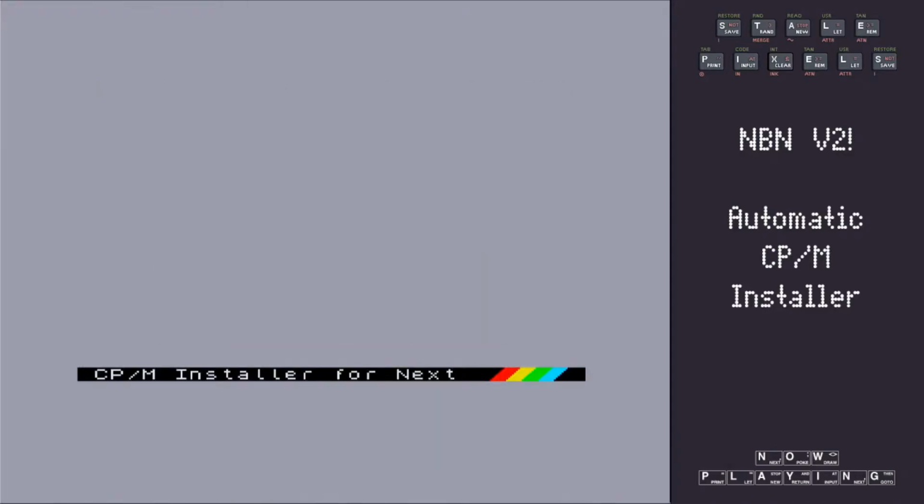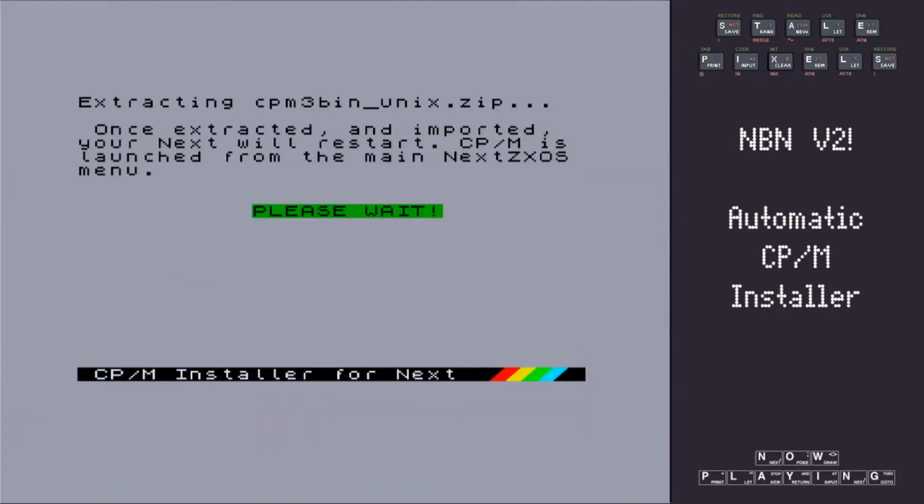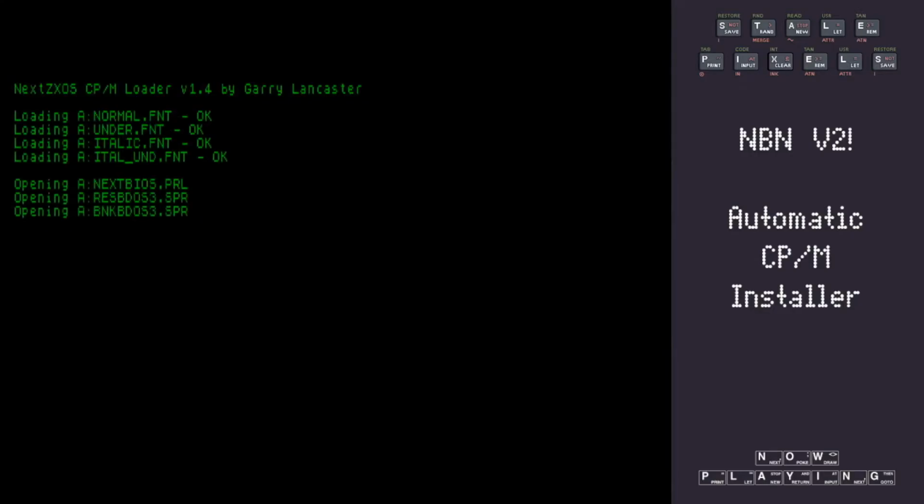We'll let it rip. Now, traditionally, the way you did this was you download the zip file that is in the README, and mentioned briefly there in the dialog box, uncompress this on your PC, or Mac, or Linux box, or whatever, and copy the files onto your SD card, and then launch CPM. Then Gary wrote us an unzip utility, so you could have done everything except the downloading on the Next, and now with NBN, we've got the downloading on the Next as well, and the unzipping of Gary's utility, and all in the right place and all automatic.